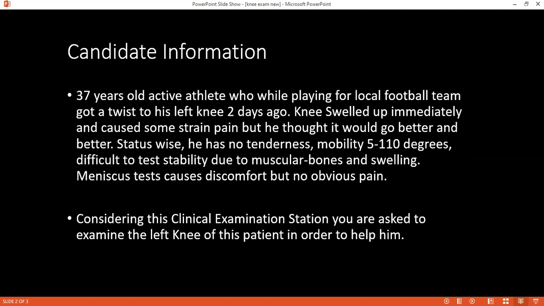So after confirming name and age. Thirty-seven years old, please. And after confirmation, then I will. So ma'am, I will talk to you as a candidate. So I'm Dr. Arthur. I am here just. Comfortable. Yes, continue please. I'll take it.